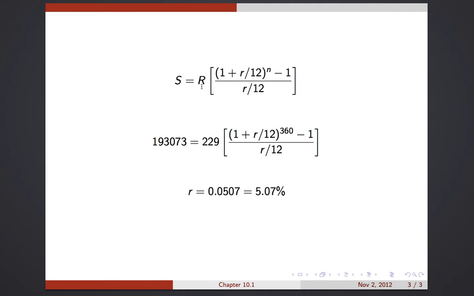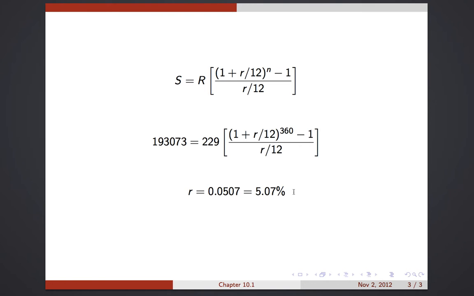I mean, we can solve for big R, and we could also solve for big S, right? Big S is already solved for. So there are things you can solve for using normal algebra, but little r, the interest rate, is not one of them. If this were a simple interest problem or something, we could just solve for the interest rate. But this formula is complicated enough that we can't just do that. So this is what we have to do.